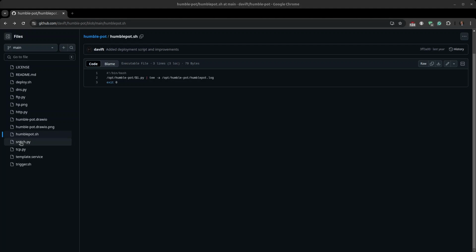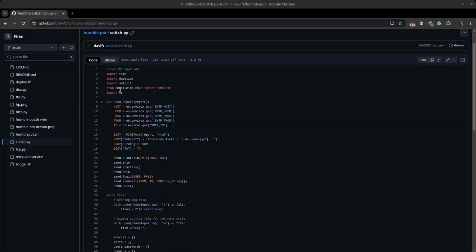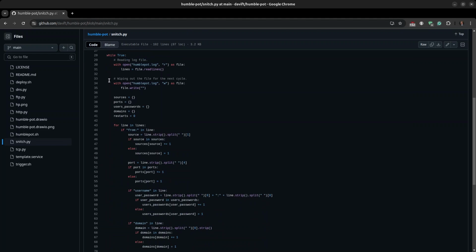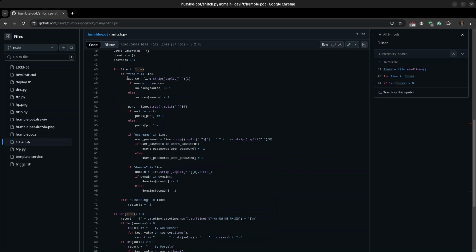Let me jump straight to the email notification, the snitch script. It starts loading the libraries, the dependencies. Then I will jump this function here because it will be called later. I explain it. It is one infinite loop, and it reads that inter-process communication file with all the logs for those modules that were triggered. It loads everything into lines, wipes the file, then it breaks down line by line because each trigger in each module generates one line event.